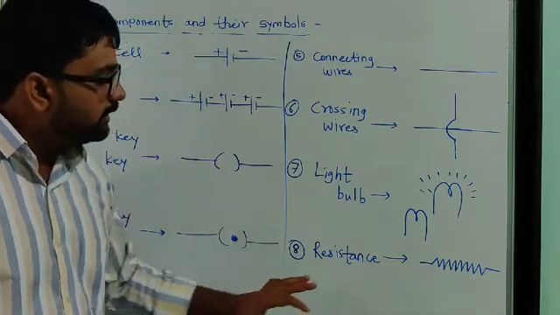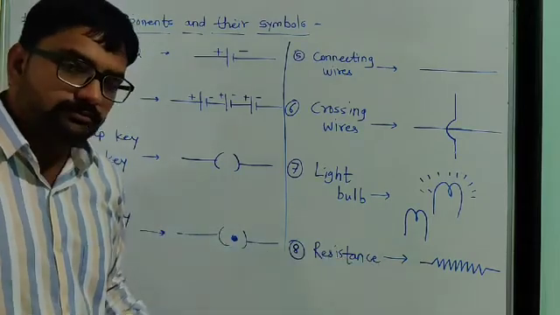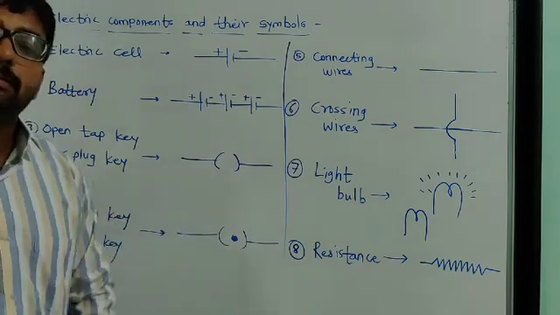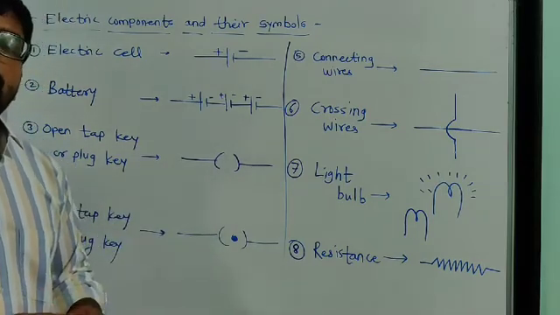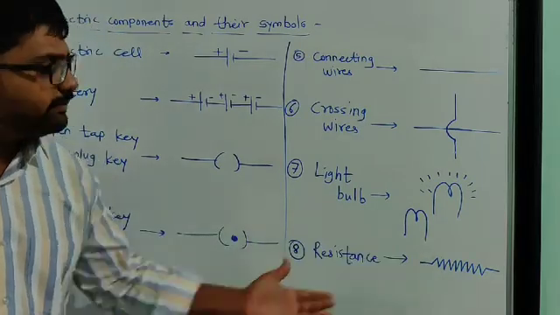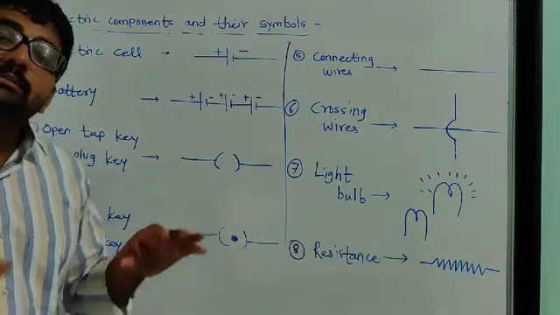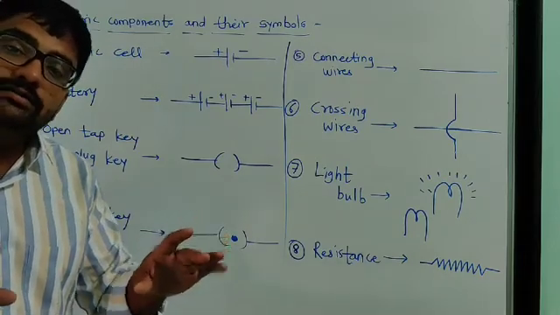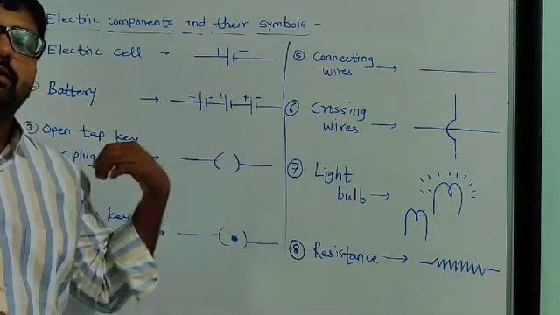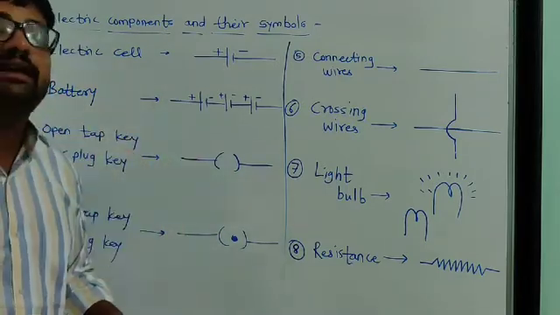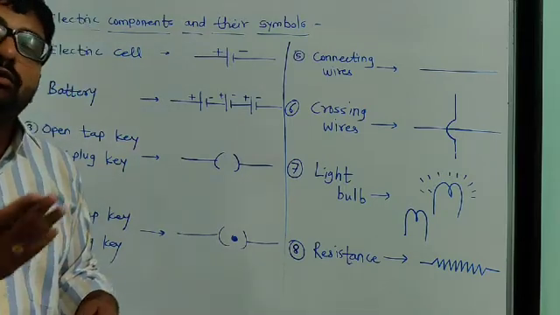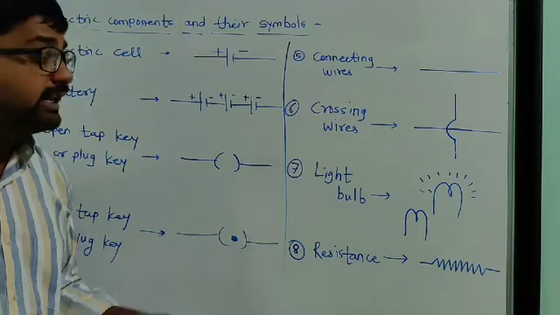Okay, so last is resistance. We studied resistance in the last lecture. Resistors are simply what? It is a speed breaker like structure, and what does a speed breaker do? It minimizes our speed, our motion. If we go on the road and a speed breaker is there, then we have to apply the brake on our vehicle and slow down our motion.